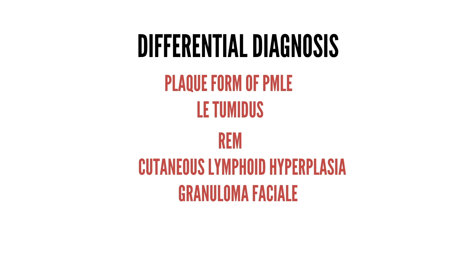Reticular erythematous mucinosis, considered by some a synonym with lupus erythematosus tumidus, has abundant dermal mucin. Cutaneous lymphomas can have significant clinical and histopathological overlap with Jessner's; immunophenotypic analysis may help distinguish these entities if the dermal lymphocytic infiltrate is extensive. Borderline lepromatous leprosy may resemble Jessner's but typically presents with a greater number of widespread lesions. Pseudolymphoma may follow arthropod bites or be drug-induced, with nodular or diffuse mixed cellular infiltrate throughout the entire dermis, often with lymphoid follicle formation — in contrast to Jessner's, where the infiltrate is predominantly perivascular and reactive B-cell follicles are absent.